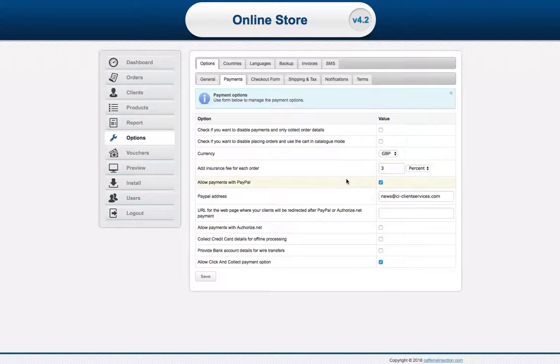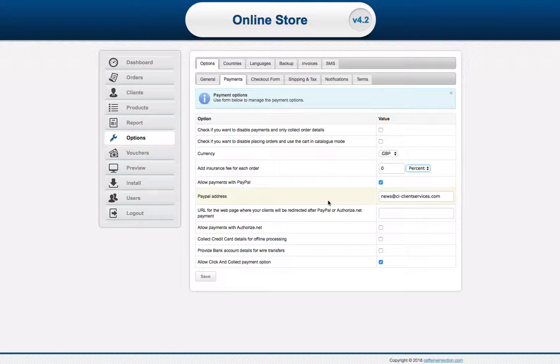If you wanted to add a flat admin fee, say you sell tickets or you sell something that you're allowed to charge a booking fee for, you could change the text to say add booking fee, and let's say it says £5, you put the amount, you change to GBP, and that will automatically add that figure to every order. So it's a pretty versatile feature, the add insurance fee. We just called it insurance because it just seemed a generic word, but you can change this to whatever you want. On the demo store we don't, so we're not going to put anything there.